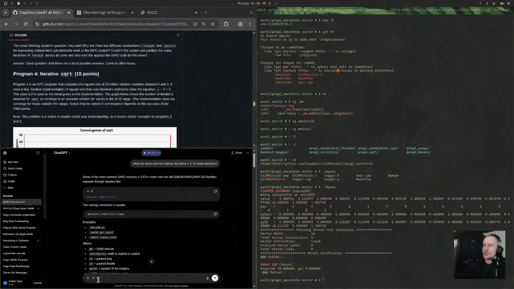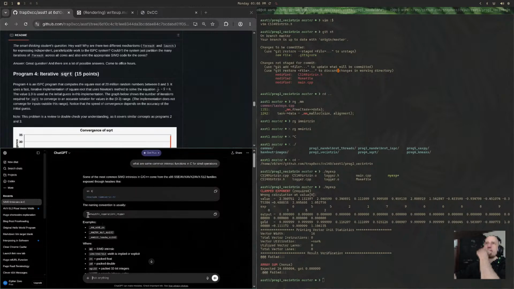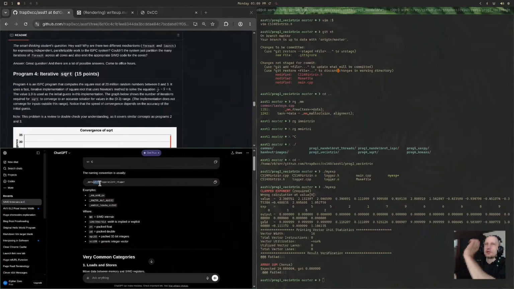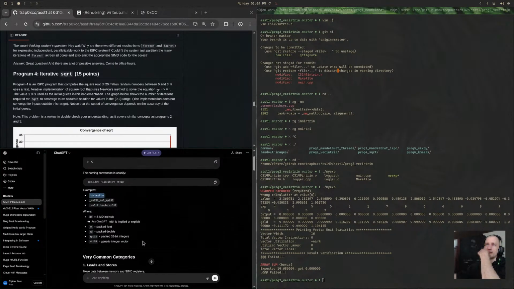Oh, this is a really nice, helpful guide here. So it's multimedia, the width, so 128, 512, 256. So 64? Is there 64? Because I see things that don't have the width, like add PS. Is that 128 or is that 64? Width is implied or explicit. Operation, and then type. PS is packed float.